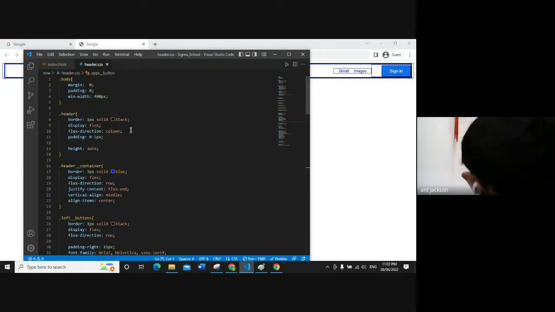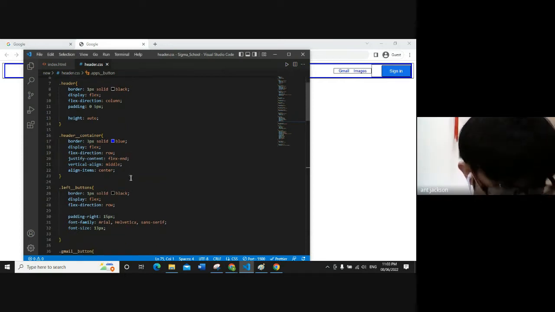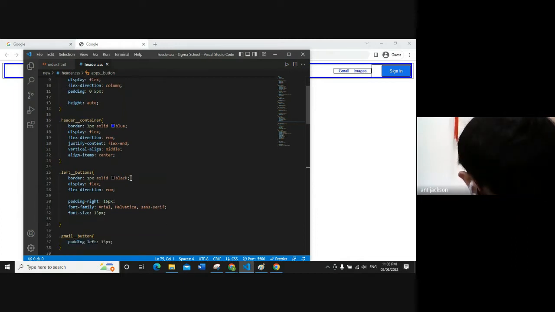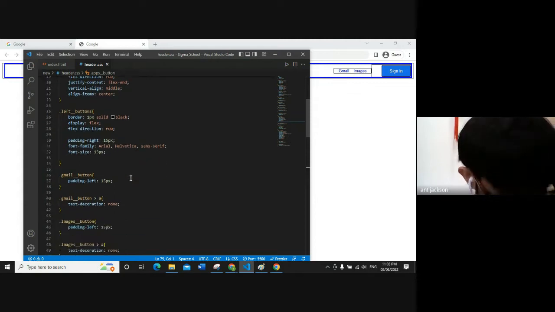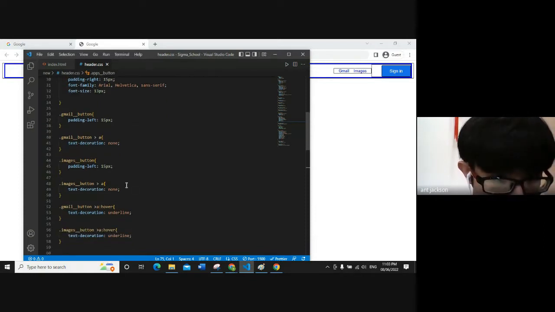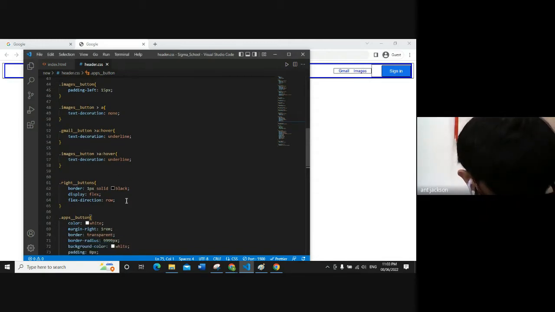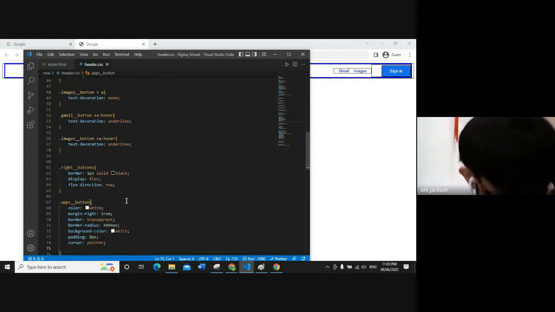The display, heading height, display, box sizing, justify, vertical align, left button, padding right, font primary, font size, button hover, right button, flex row, buttons right, cursor, border radius, color, padding, size.